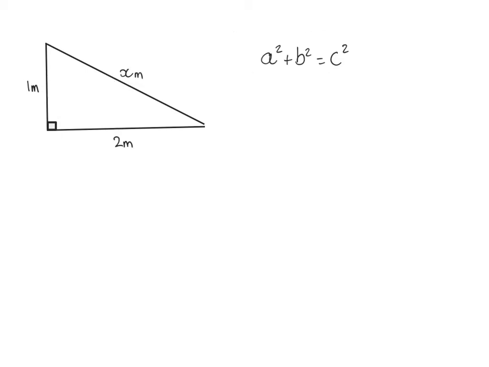So here we have a right-angled triangle. We know it's right-angled. It has that special symbol in the corner. Two of the side lengths are labelled, and one of them isn't. So first, let's label these with letters so that we know which one's which. Now, the hypotenuse is always opposite the right angle, and it's also the longest side length. So this one is going to be C. The other two can be A and B, and it doesn't matter which one's which.